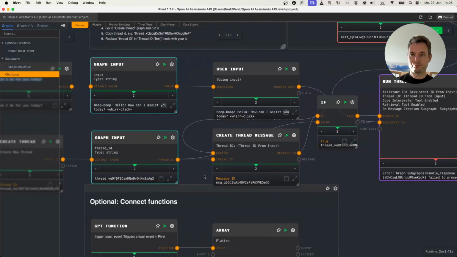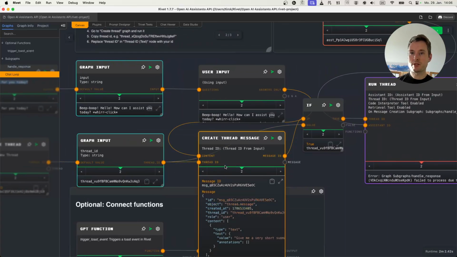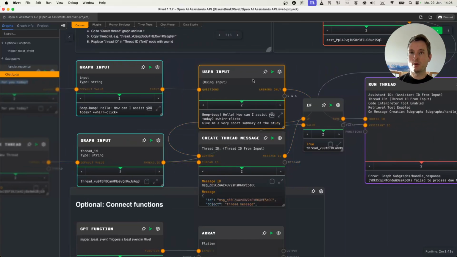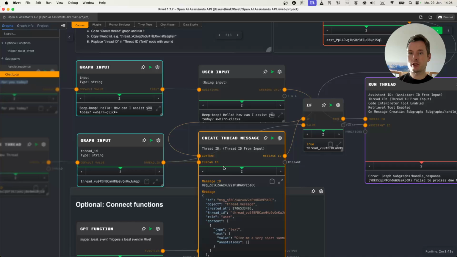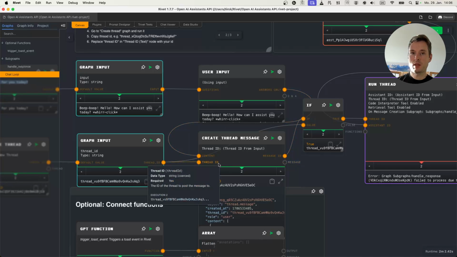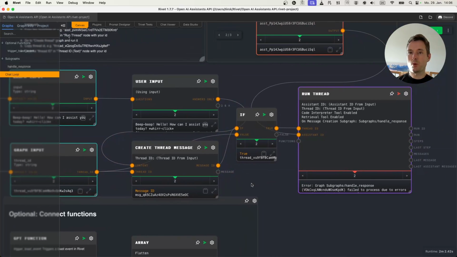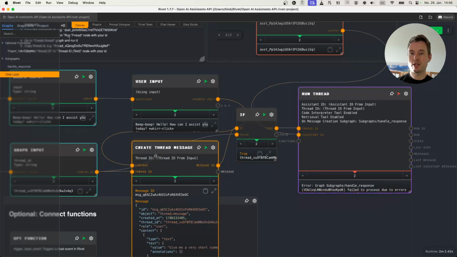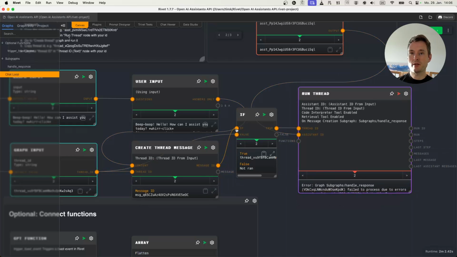Okay, and then this thread ID is necessary so that we know where the message we have typed in needs to be attached. So the content goes in here and the thread ID goes in here. And now we have an if here, which is just there so that this node is not running before our message has been appended. So basically what we are doing here is just checking, or waiting, for a message ID to exist. We don't really care about the message ID, to be honest.